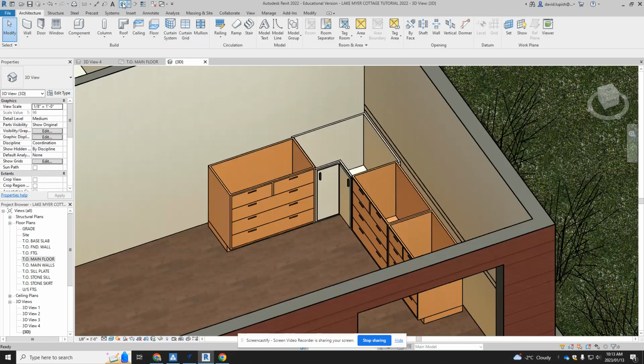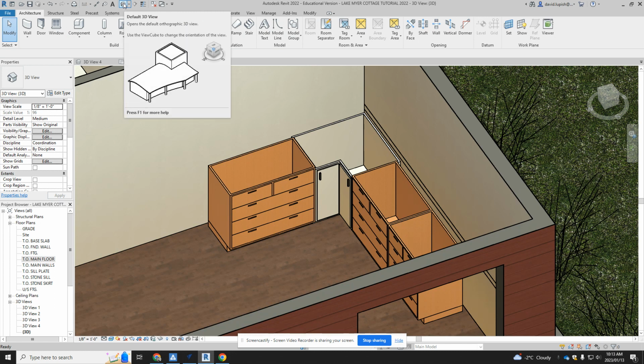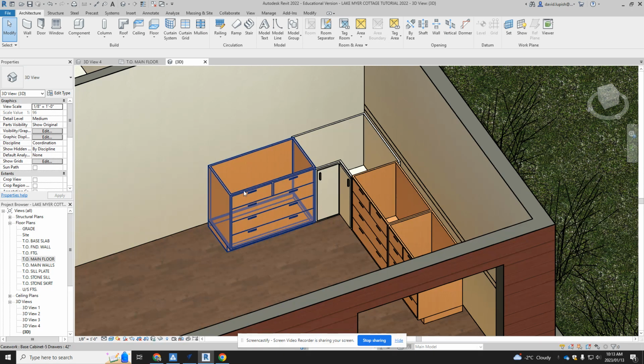If I go to my 3D view, now you can see my base cabinets have been placed, okay? Be careful when you pick a bunch of cabinets. You notice how I have different color cabinets in my kitchen right now? Some of the cabinets you can actually modify the materials, and some of them that you add in are not modifiable. So you might want to load a bunch of base cabinets and throw them into your plan just so that you can see what they look like in terms of color, and also look at if it's customizable.